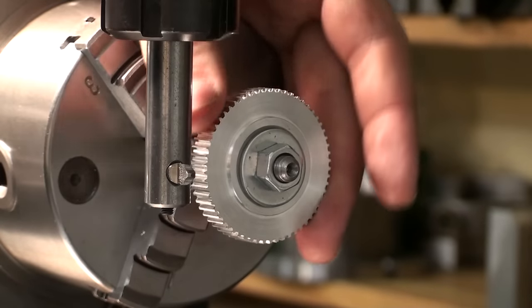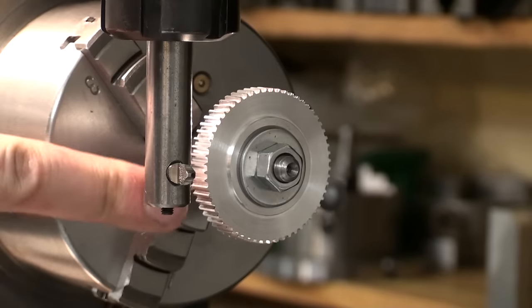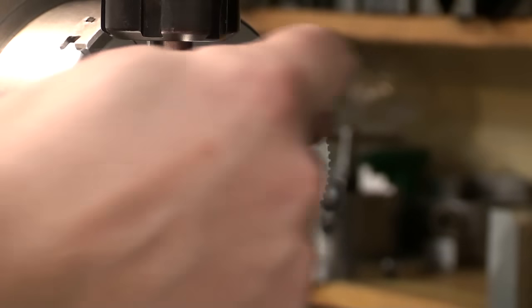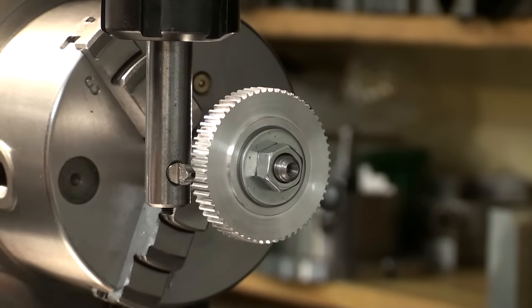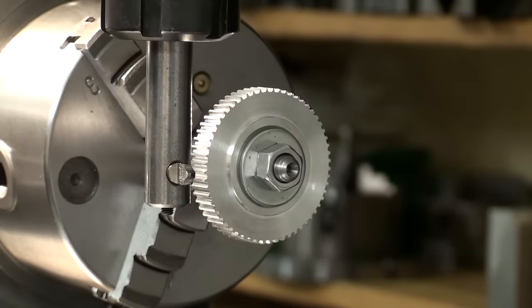There we go. 60 teeth cut, and it lined up in the end. Perfect. There is nothing worse than doing a dividing job and ending up with a half of a tooth in the end. That's a good indicator that you messed up something while you figured out your indexing plates. So that looks rather good.